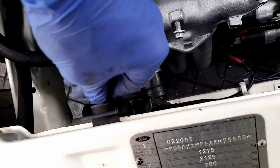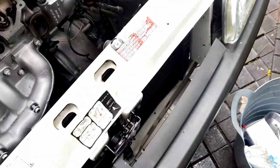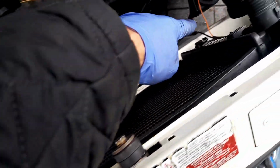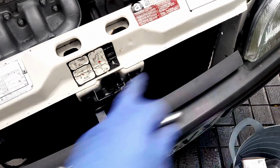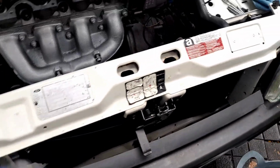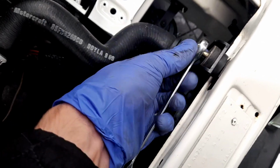Oh my God, it's gone all the way. How easy is this? Ford Focus Mark 1 enthusiasts will be suffering with the fact that we have to drop our radiators out the bottom. This cross member is detachable. It's like a thin piece of metal. You have to drop the cross member and then the radiator pack comes out. I say the pack because you've got to hang the aircon condenser or the automatic transmission cooler and the power steering rack, whichever one you have, you've got to hang them up and then detach the radiator. Unless you're taking that off as well.